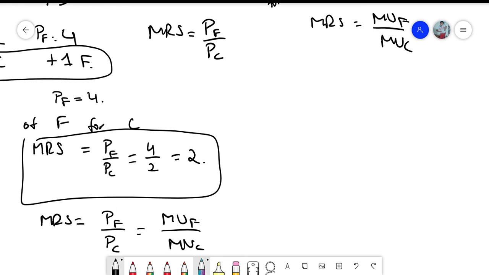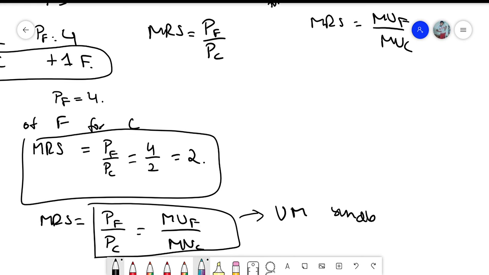So this is going to be our best bundle, the bundle that we're going to choose, the utility maximization bundle, UM bundle for short. So we have this, right? Do I have any notes here? Wow, I have so many notes here. I could have used this. Okay, whatever. Anyway, so yeah, this is this.